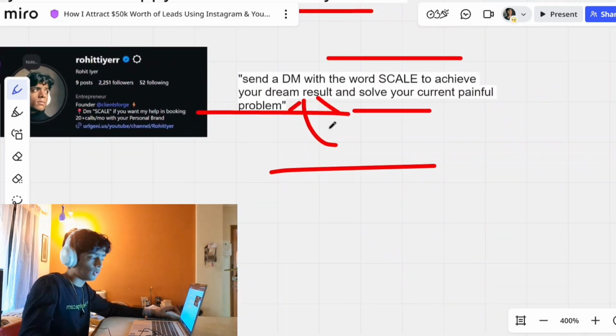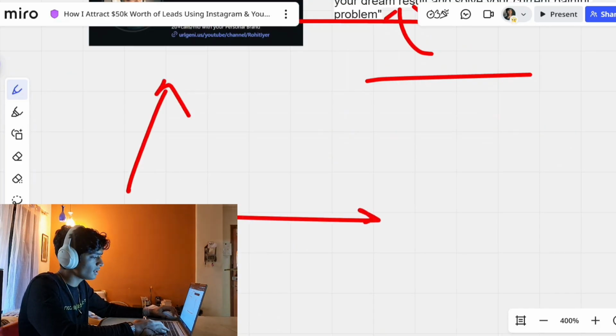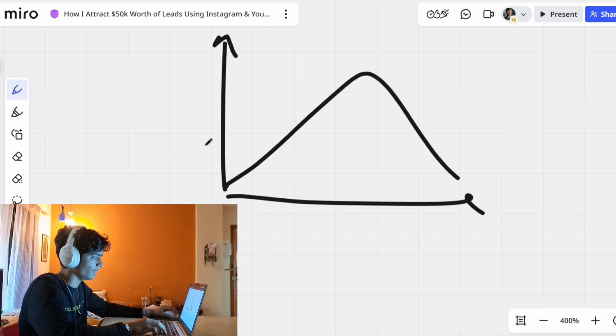But essentially, I am giving you the right steps that you need. So think about it like this. Every single pain is non-linear. That means at some point, the pain that you experience is going to be at its highest point. Like this. Think about this. This is the highest amount of pain you experience.